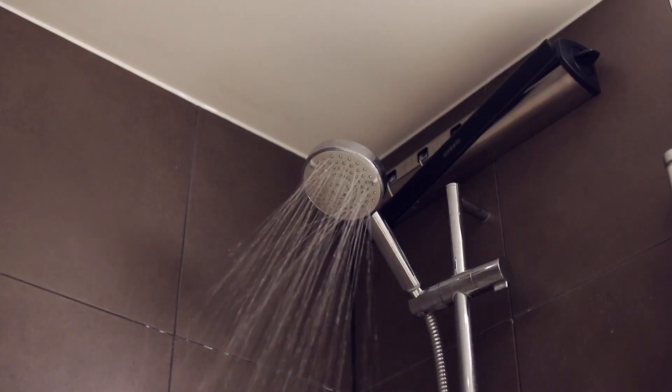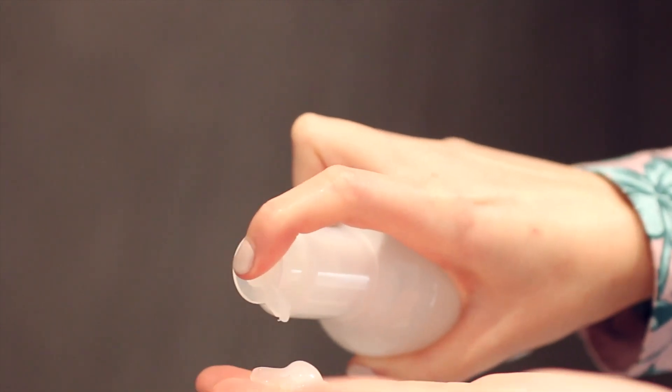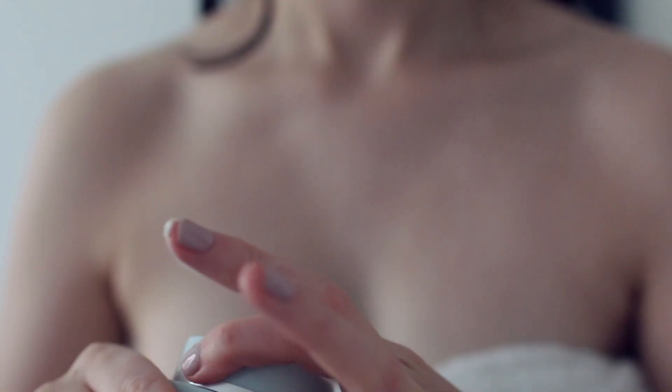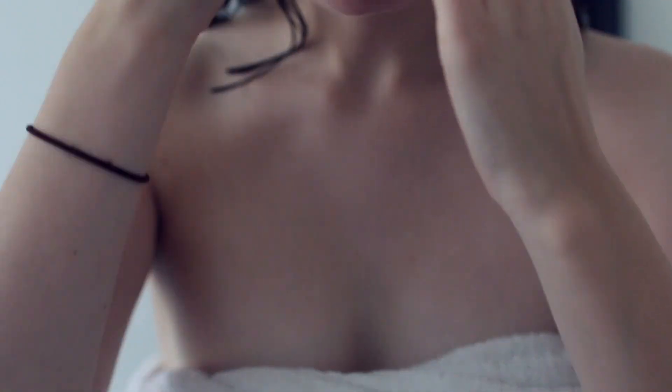After I've eaten breakfast, I jump in the shower for a quick wash. I just wash my body and then my face, and I use a clean face cloth to make sure there's no residual makeup or grime from yesterday. Once I'm out of the shower, I clean my teeth and then I moisturise my face with a daily moisturiser. I generally choose one with an SPF in case I forget to add sunscreen later on.